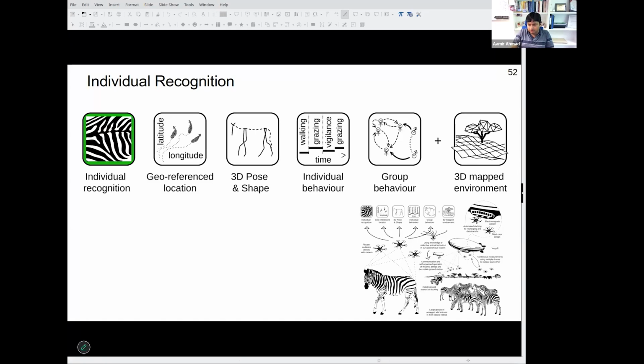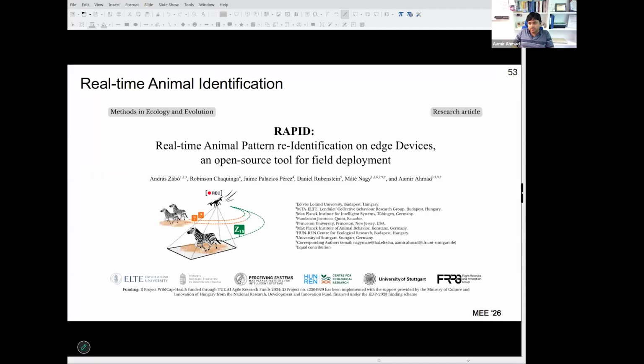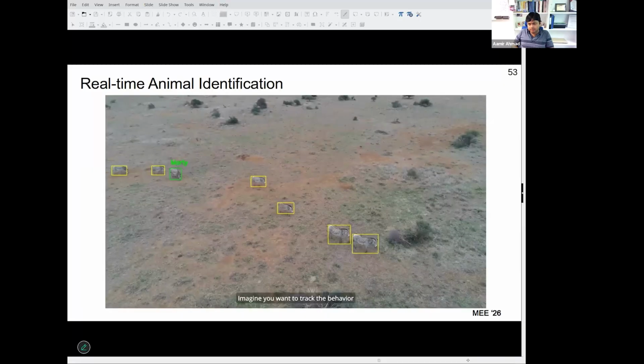But anyway, one of my PhD students took this problem up and said, okay, we go back to the old SIFT and features era and see if we can still use that in some very fast way to start doing individual recognition so fast that we can put it on a very small edge device and use it for multi-target tracking, basically as a signature in the detection measurement. So this paper just got published in Methods in Ecology.